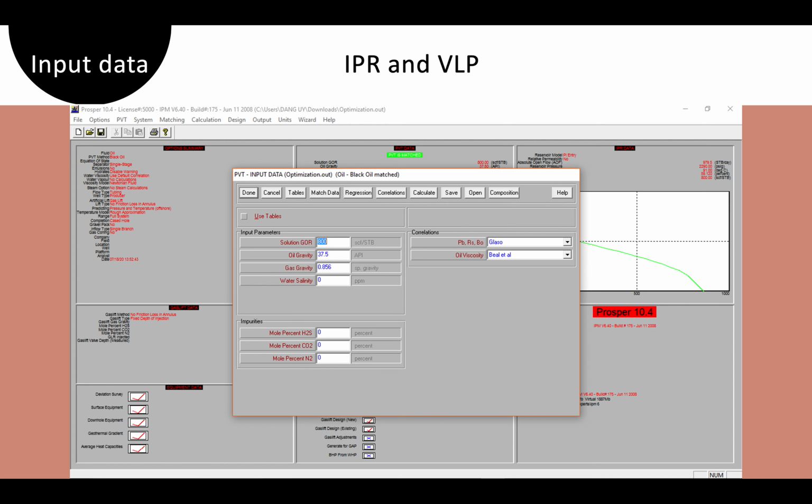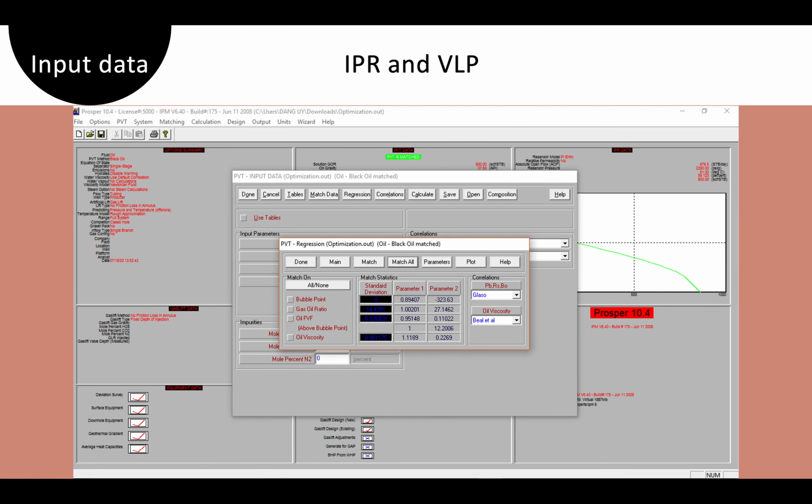Here we choose the water salinity equal to 0. Then we click match and calculate until the PVT matches. When the PVT matches, after clicking the regression button, the calculated table is shown. Here you can see the change in standard deviation for the 2 types of parameters.